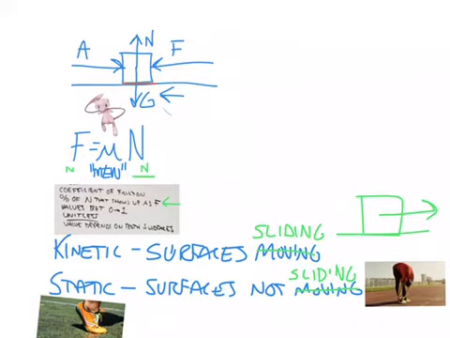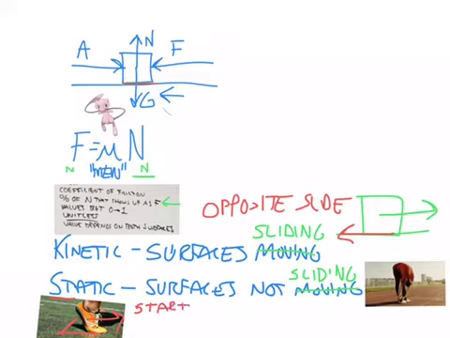The direction of the friction force is opposite the slide. So if a box is sliding forward, that friction force is backward. With static friction, though, if you're running, you're trying to push your foot backward, so the static friction is going to be forward in a case like that. Static friction also is how much you need to get something started. So I like to think of that ST blend. Static is if we need to get it started, or if it's stuck, we use the value of static friction.